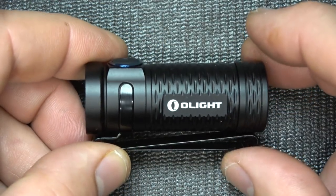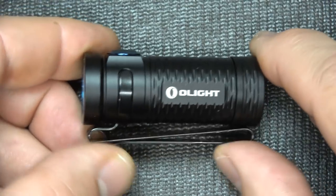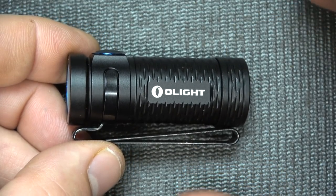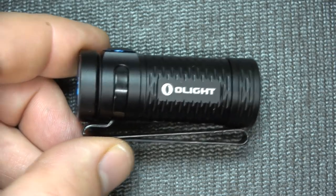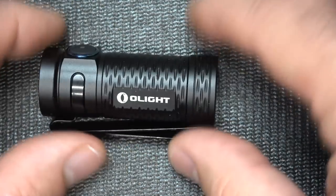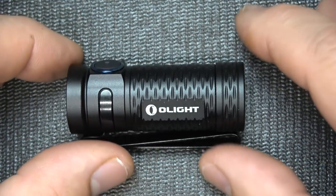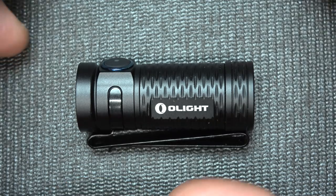But one of the things about Olight, and I've said this a number of times, is that typically I have a number of different lights because I review lights from different companies, and I find that when I pick up a light and it's an Olight, it just comes on. I don't have to worry about it. It seems like a lot of times with some of the other lights that I have, I pick them up, the batteries are dead, and I haven't really used them that much. It just seems like the Olight series tends to hold a charge longer.